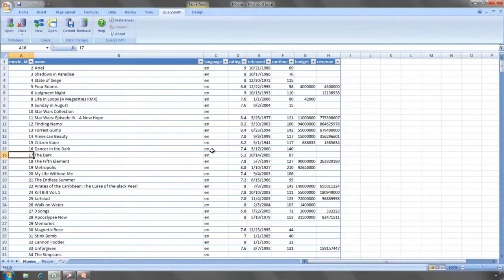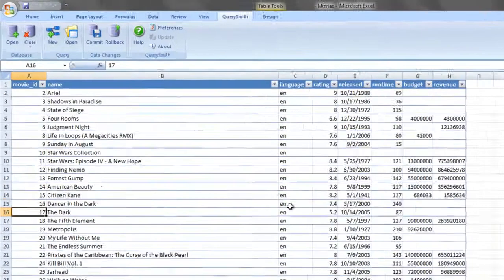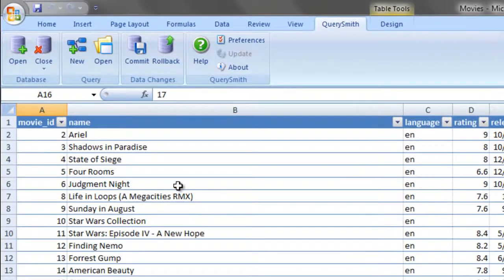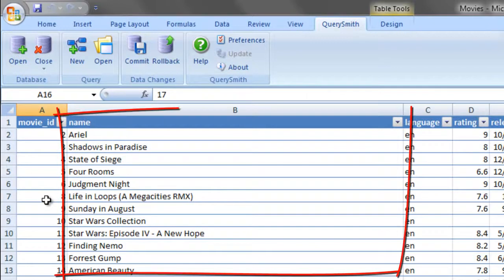So we should begin by talking about exactly what a table is. If you look at this Excel worksheet here, what we have is a collection of movies. Now, each row in this worksheet that we're looking at has the identical structure. So on the left-hand side, we've got a unique movie ID that we've assigned to each movie. Now, if we've got two movies that happen to have the same name, we can tell them apart because they've got this unique movie ID number. We've recorded the name of the movie as well.